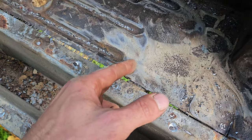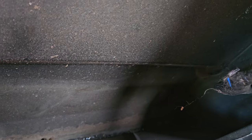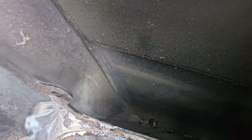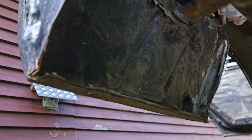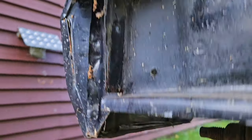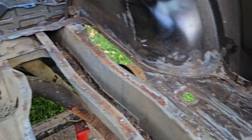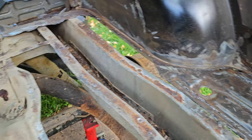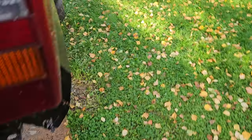Now I've left this piece because, in all fairness to it, it doesn't look that bad. But I don't know, I am tempted to get rid of it as well. It depends what I do with the quarter panel, but look at that. It's almost unheard of. It's in absolutely mint condition. It's only that one that's shite. But that one isn't actually even that bad when you look at it. I mean, you could probably clean that up and run with it if you put a decent coating on it. So I'm still going to think that one over. I'm not going to make any rash moves, because once you start cutting, it's all going. You know what I mean? It's hard to put back.